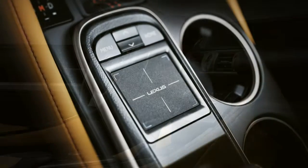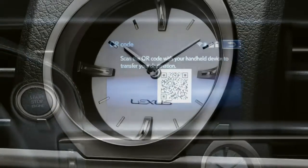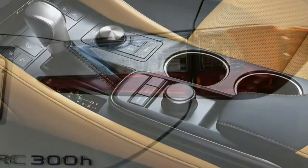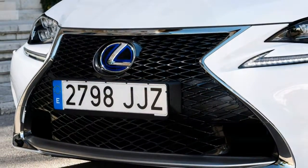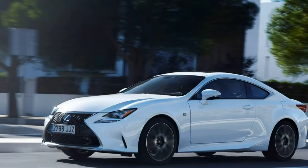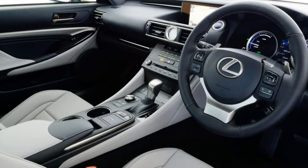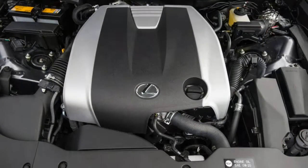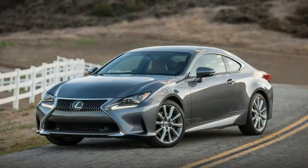As standard, the car rides on 19-inch alloy wheels and has LED headlights with LED daytime running lamps and taillights. The spoiler rises in the airflow at speeds above 50 miles per hour, and retracts automatically when you slip below 25 miles per hour again, unless in Eco mode, when it won't deploy until 81 miles per hour, whilst the oversized front grille features a special F-mesh design. Choose the Carbon Edition and you'll add special 19-inch alloy wheels with a bespoke design plus a carbon fiber reinforced plastic, CFRP, bonnet, roof and rear spoiler.